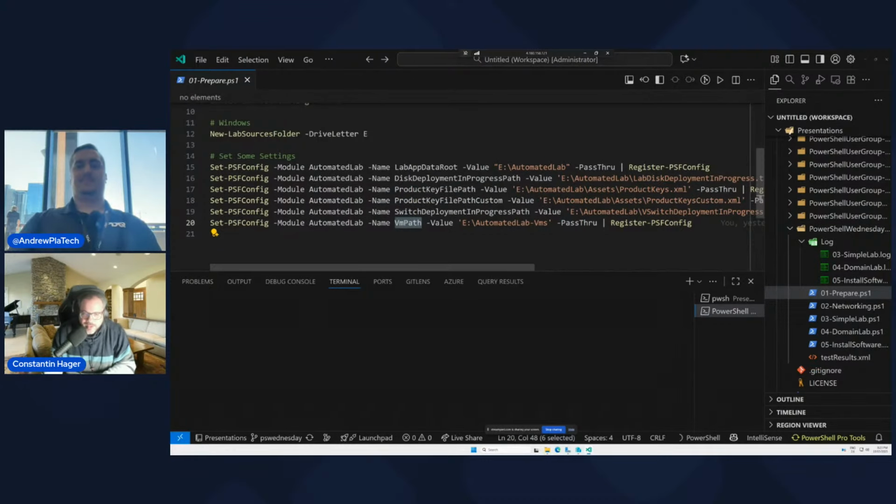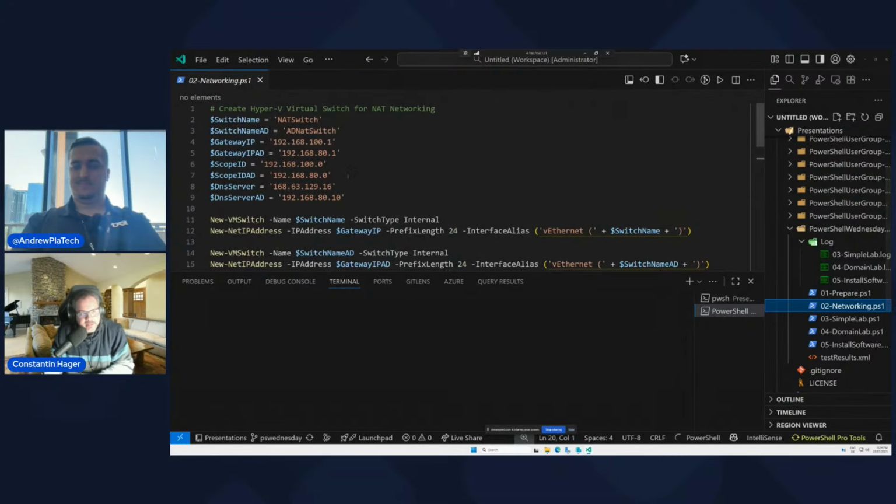So if I deploy a VM through AutomatedLab, it will create what is called the AutomatedLab-VMs folder, and in this VMs folder it will save all the base images and all the VM files. And to persist that on the machine, you have to pipe it to Register-PSFConfig so that it will also be available after the next reboot and so on, so that you persist your configuration.